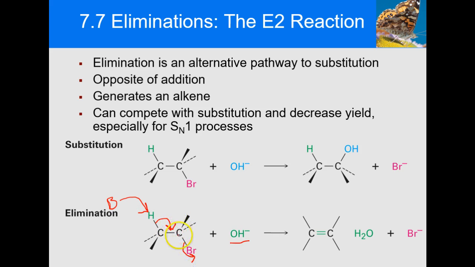So in order to have an elimination, you need to have right next door. So here I have a carbon and my halogen. The carbon directly next door to it has to have a hydrogen on it. Okay, it's what's called a beta hydrogen, because this is the alpha carbon with the halogen on it. This is the beta carbon, so therefore the beta hydrogen is attached to the beta carbon. You have to have a beta hydrogen. You have to have a hydrogen next door to your halogen to have an elimination reaction.